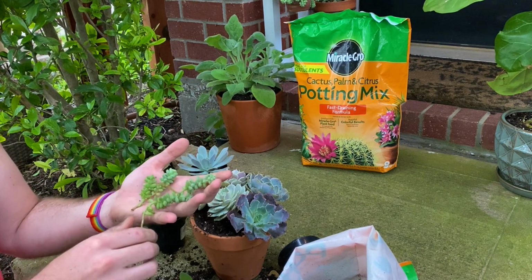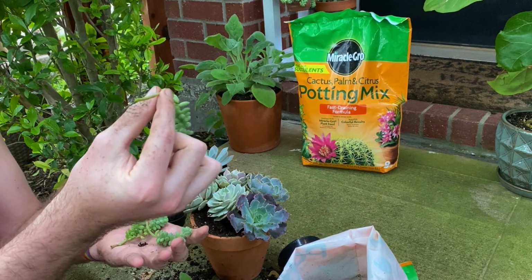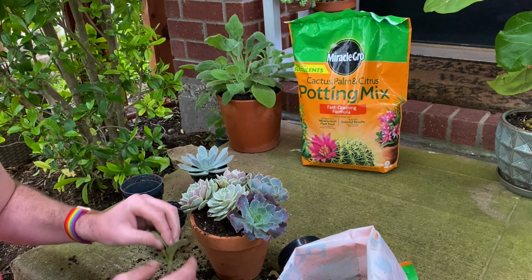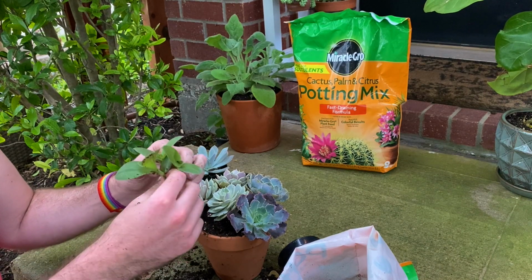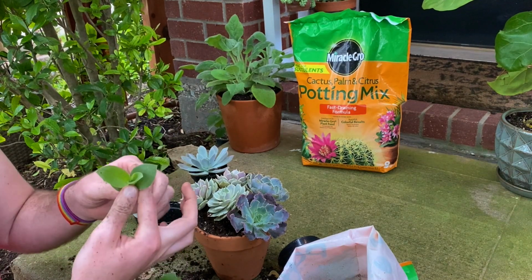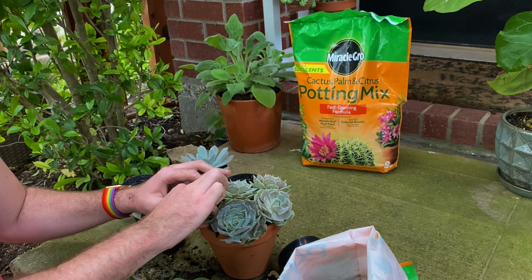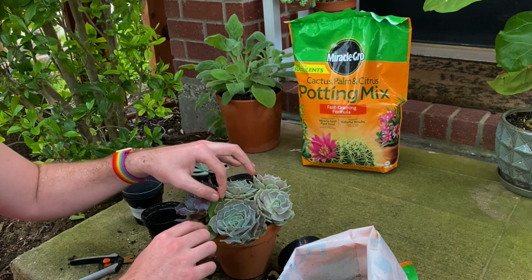I have a lot of that in some pots. So I got some cuttings that were really stemmy that didn't look too well. So I am going to trim those up and put them in this pot. And I got a few of these. I know they're not succulents, but I find them to be super pretty and I think they would go well in this pot. So let me stick them. I'm gonna put a few right here. Stick them back there. Looks like only one will fit there, which is fine.